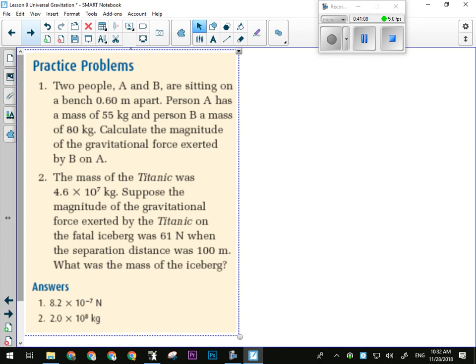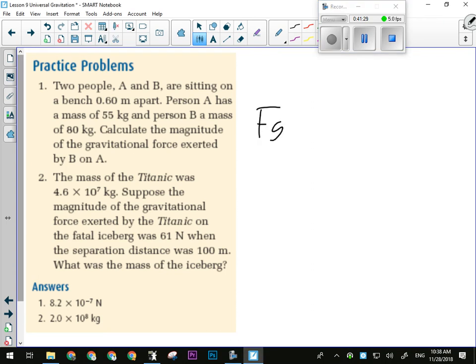I want you guys to try 1 and 2 here. They're just universal law of gravitation questions. We're not setting it equal to anything right now, just trying to figure out some variable within it. So realistically here, guys, Newton's universal law of gravitation is not a really difficult formula to use. It's just a matter of deciding when to use it. Manipulation's also not all that difficult. You just have to make sure you plug it into your calculator correctly. That's where the real challenges come, is just making sure you get your brackets right, you remember to square things and stuff like that.